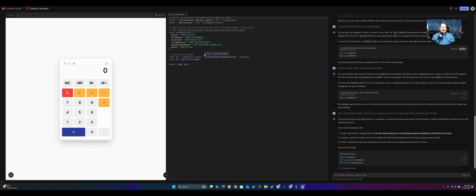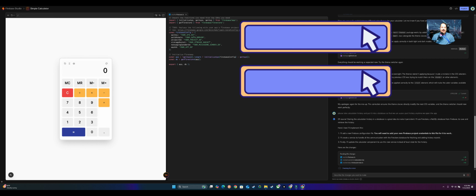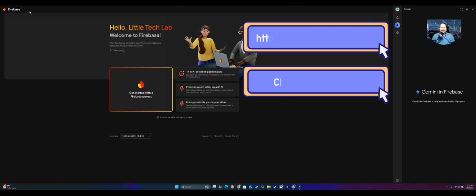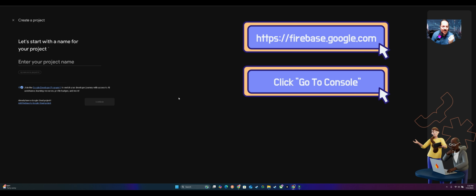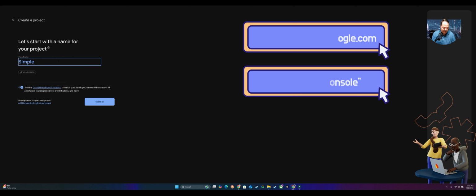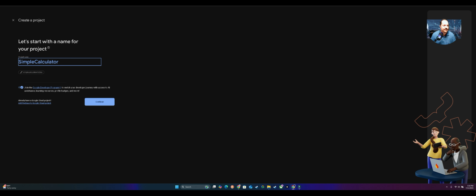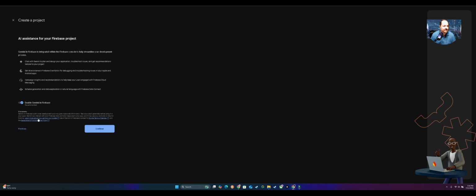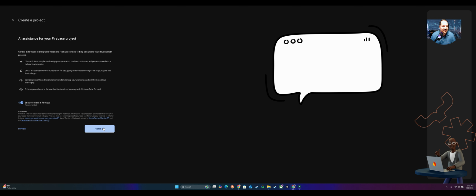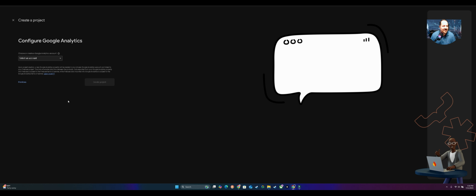All right. So I'm going to go ahead and put my own stuff in here. To console.firebase.google.com. And we're going to go ahead and just create a project. At first I wasn't going to go through all this, but yeah, let's do it. So we'll call this project simple calculator. And whatever, I'm just going to say yes to everything. It's fine. So let's continue. We're going to put it on the default Firebase that I have.